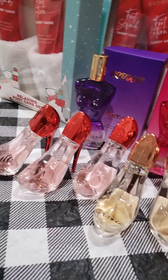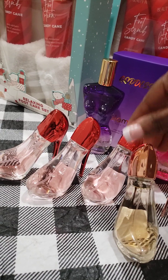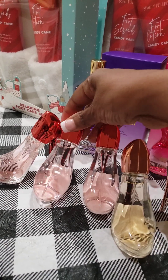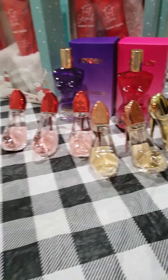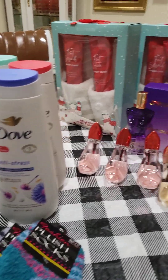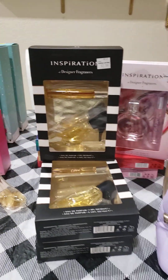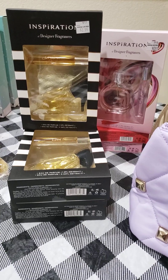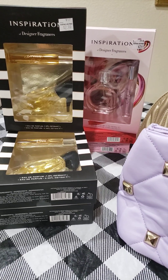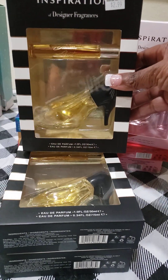They may have more — I'm not sure. A lot of people don't do baskets down there in this small town, so I would just rack it up as I was going through the area and seeing what they have. Okay, so next — Roses. I do not have a Roses in my area, so I had to go and see what they have down there. I found Designer Fragrances.